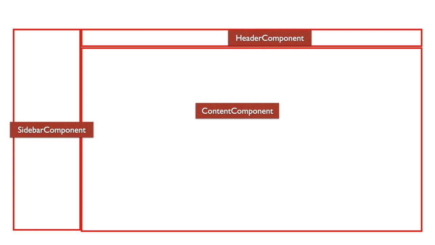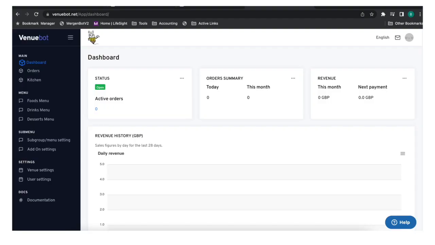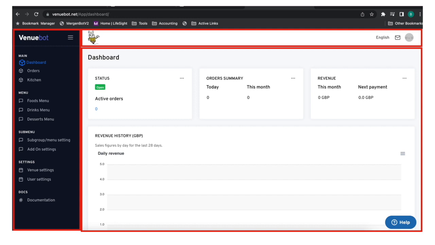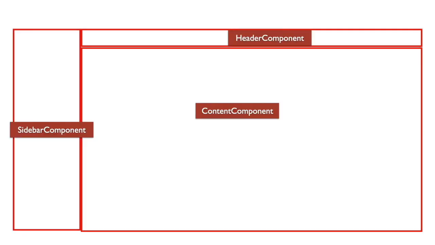Let's talk a little about single-page applications. Single-page applications use only one HTML file. If we have a look at this sample page, we can split the page into a couple of components: sidebar at the left, page header at the top, and content. With React, we can dynamically load any part of the component and display a different view. The only HTML file we need is index.html. This will make more sense once we create our first React application, as I will explain it in action. Let's move to installation.